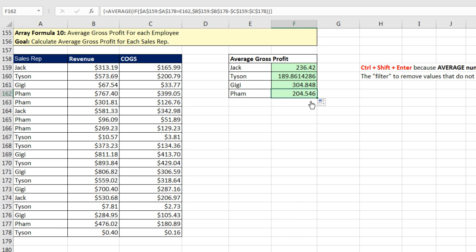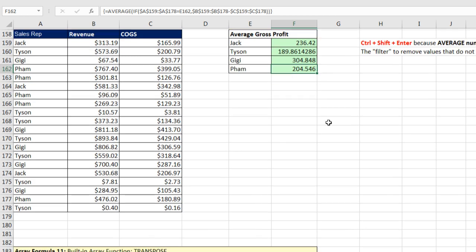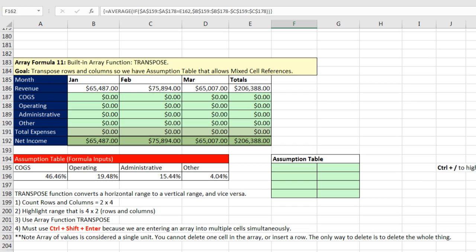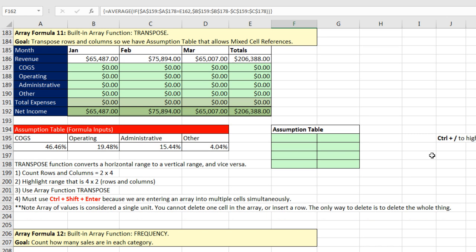Escape. Now we have two more examples to end out this video. And these are relatively straightforward. This is a special type of function in Excel called an array function. Now, over in our PDFs, there's a list of all the array functions. We're going to look at the transpose function and the frequency function.